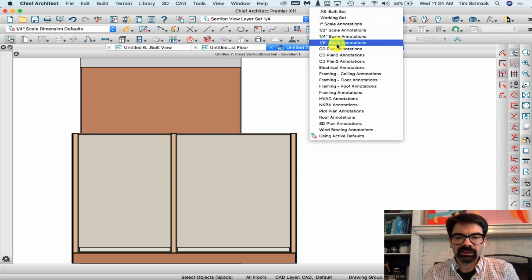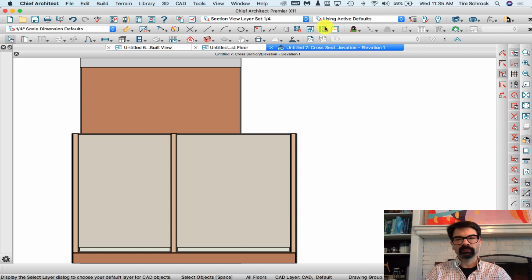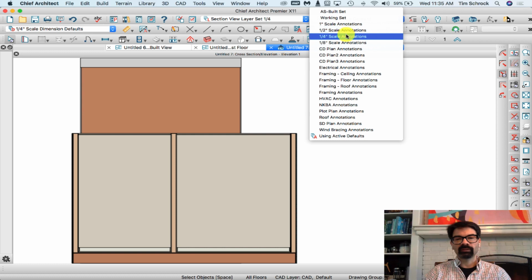If you want to do different scale annotations, the point of this is it's got all of your dimensions and text and arrows and such scaled properly. So if you send this to your layout at 1/8 inch scale, it'll be all sized and printing the same size on a full size printout. If you want to go a different scale, I didn't create all of them. I have 3/8 inch and 3/4, 2 inch and 3 inch set up ready to go, but I just have not created those annotations yet.